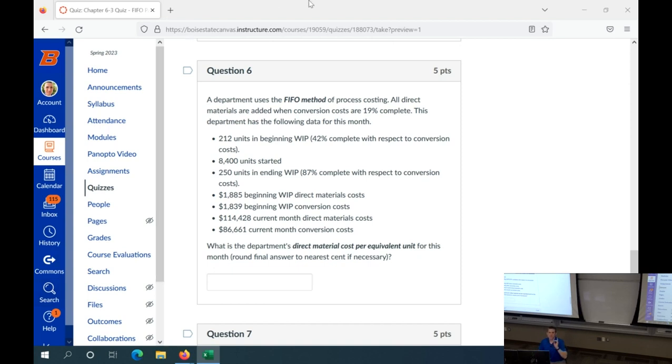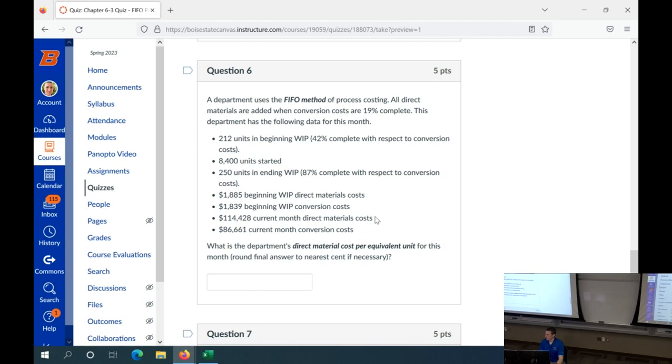Okay. Samantha, how did you do that? I did the total equivalent units of the completed, plus the beginning WIP, plus the ending WIP, because of this rule, they're all past the threshold. Then I did my numerator of the current cost per month divided by my total equivalent units of 8,400 to end up at $13.